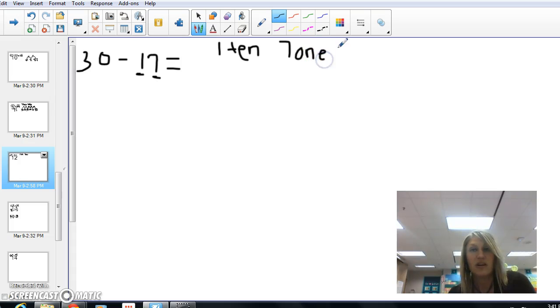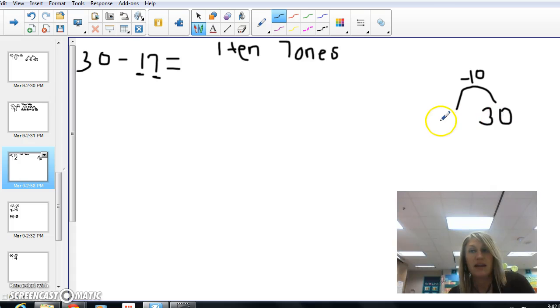And I need to make sure that on my number line I start with the bigger number, which is 30. So I'm going to write that down, way down here. 30. And the first thing I need to do is jump back by my tens, or take away by tens, because that's easier. So I'm going to take away 10. And I'm going to put minus 10 so I don't forget what I'm using, because I know I'm going to have to use tens and ones.